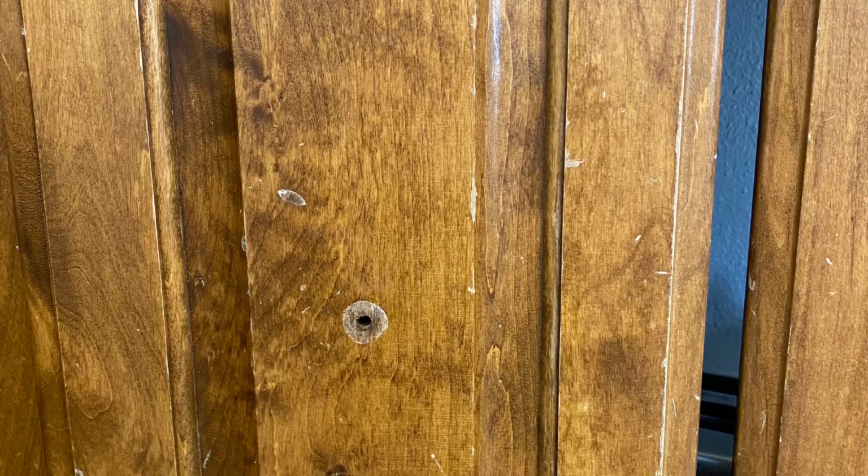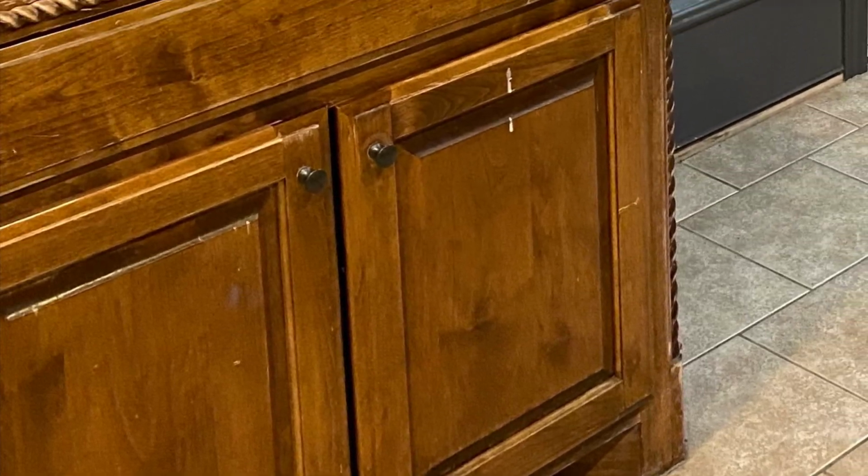So as I mentioned previously, while we were editing the first video, we realized that we left a few things out. And one of those things was the cabinet refinishing. So rather than replacing the cabinets, which would have been a very costly expense, we decided to resurface the cabinets ourselves. So all I did was I took the cabinets down and buffed them up a little bit. I really liked the rustic look and I was trying to keep it that way, but the cabinets were very beat up and rough looking after 10 years of us living here. And the house is now 20 years old, so they needed a little bit of fixing up.